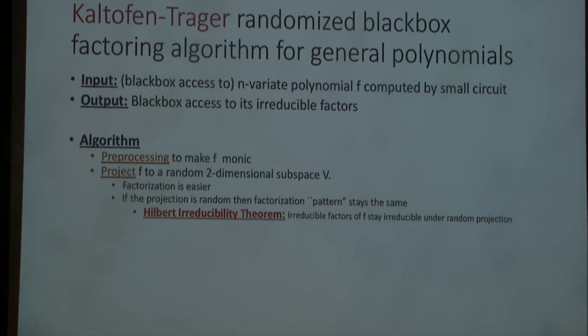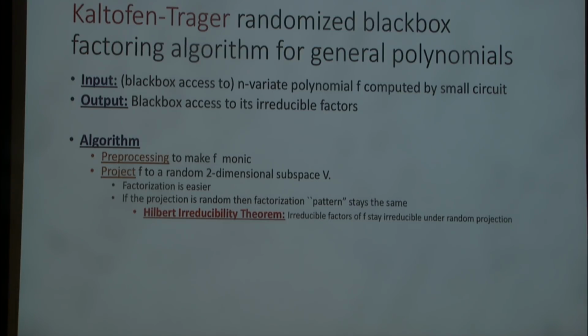Exactly. So every factor of the original polynomial, had you projected that to the 2-dimensional space, would have been a factor of this 2-dimensional polynomial. So the factoring pattern stays the same, and the factors are in 1-1 correspondence. Every factor of the n-variate polynomial, had you projected it, you would get a unique factor of the projected polynomial. So this happens with high probability? This happens with high probability depending on this random 2-dimensional space. It's a choice of the randomness.